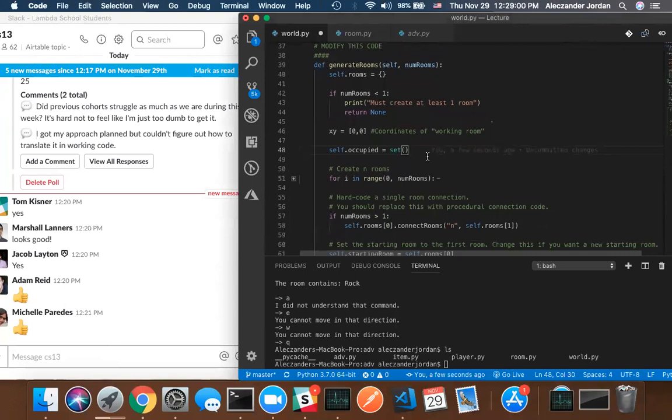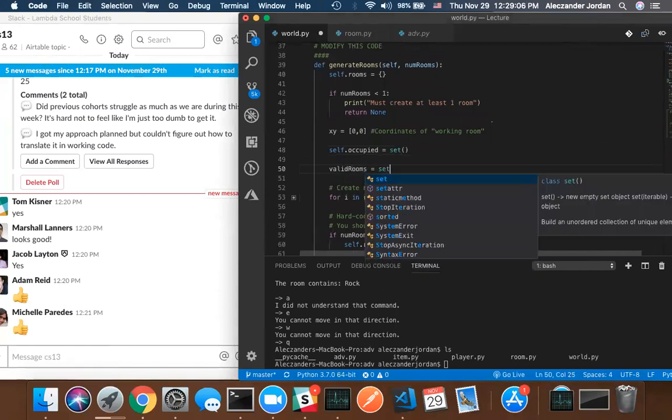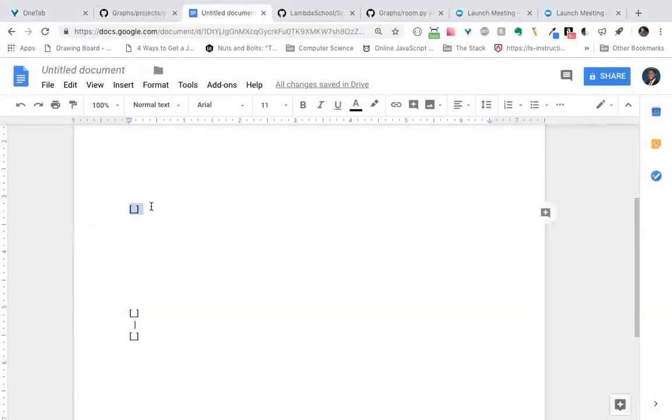And then we want to create another set called valid rooms. It's another empty set. And the purpose of this is to hold the indices, or indexes if you prefer, of valid rooms. And a valid room is a room where you can attach another room to it. So by default, the first room that we have is always going to be valid, of course, because it's only one room. But once you start to add rooms, if this room had 4 rooms connected to it, then it would no longer be a valid room. But one of the 4 rooms connected to it would be valid.